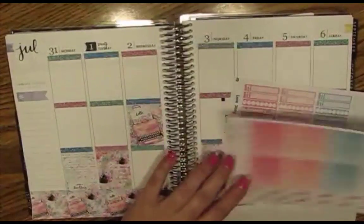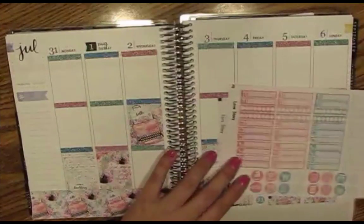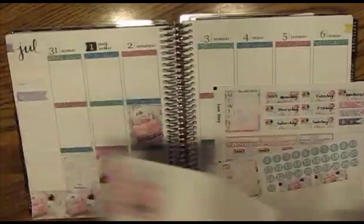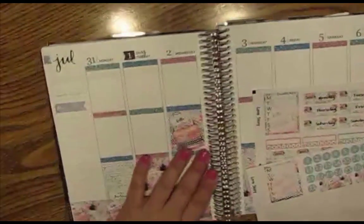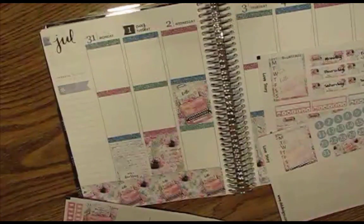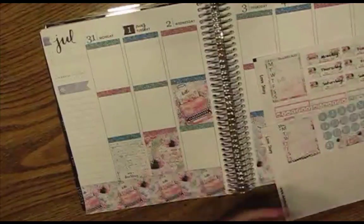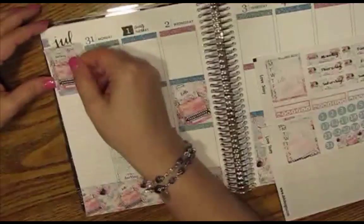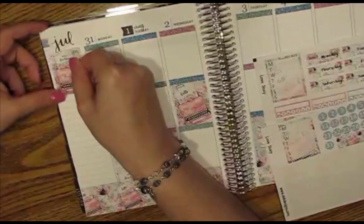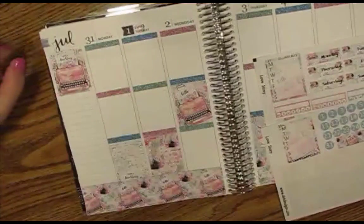So maybe what I'll do is these heart checklists are pretty enough that I could use them in something else. So maybe what I'll do are these two, and then I'll use this in the quote box. Even though the quote box is not something I usually worry a whole lot about. Okay, enough dithering. We will use this in the quote box, and I'll still have two full weekly. Can't talk and put down stickers at the same time. Okay, that's really pretty.